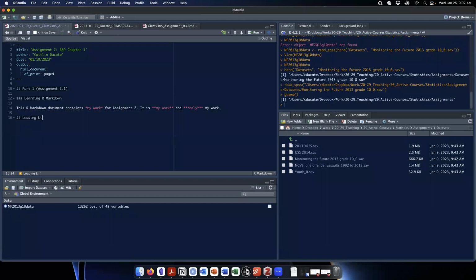Loading. I don't care terribly what your headers are called. 2.2. Let's say loading. Oops, there we go. See, I make lots of typos. It's just about seeing what your typos are.